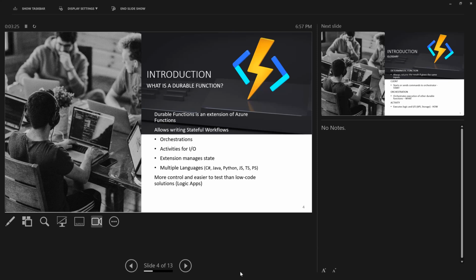Durable Functions is an extension, and since Azure Functions can be written in multiple languages, they've also created this framework so that it works on multiple languages. It runs on C#, Java, Python, JavaScript, TypeScript, and PowerShell. So in all of those various languages you can automate in a similar fashion with this extension library. There are also low-code, no-code solutions to do this same thing.